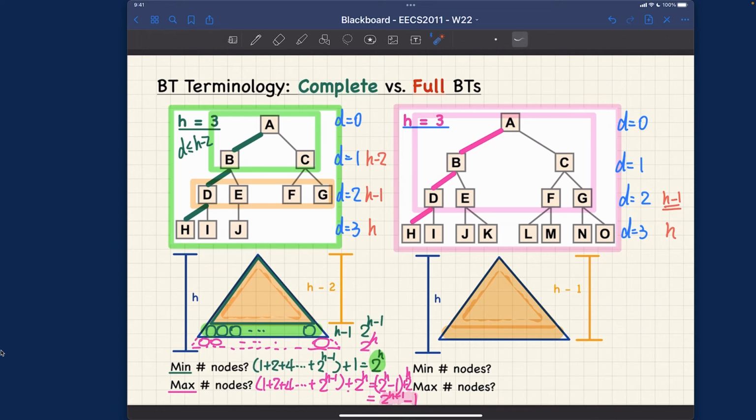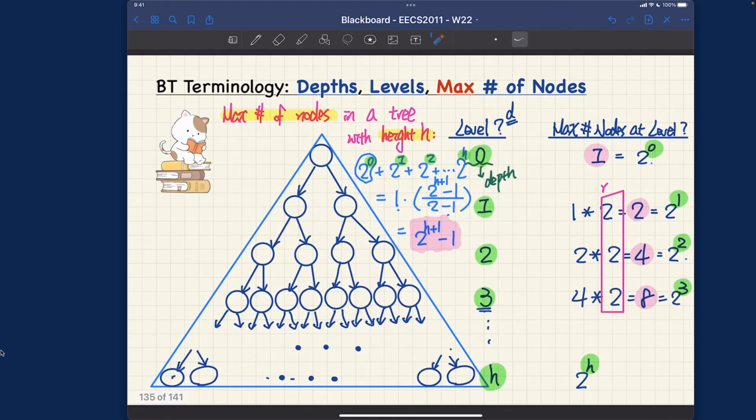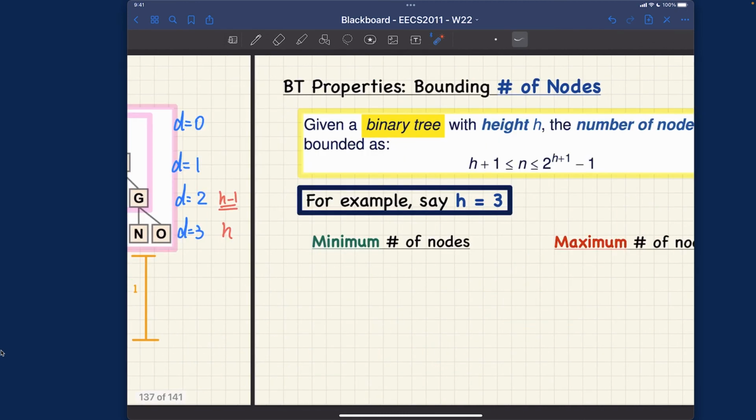So you can see this node must have 2 children, and this node over here must have 2 children, and this node must have 2 children as well, right? And also these nodes are still less than or equal to h minus 1 depth, so they should also have 2 children. So this will give you the maximum tree that we spoke about just earlier, this case over here, right? So this case is rather straightforward.